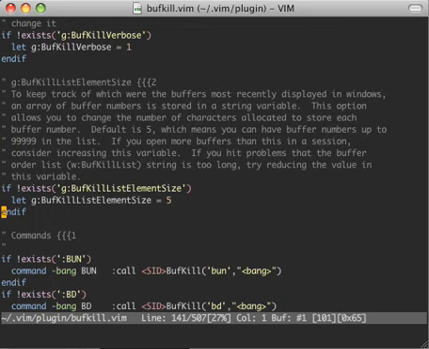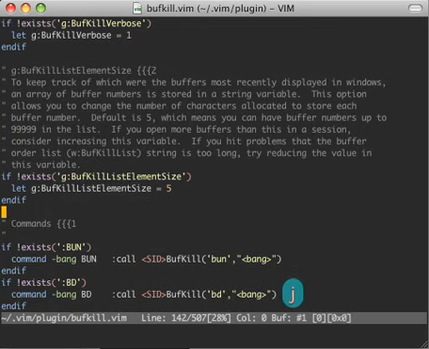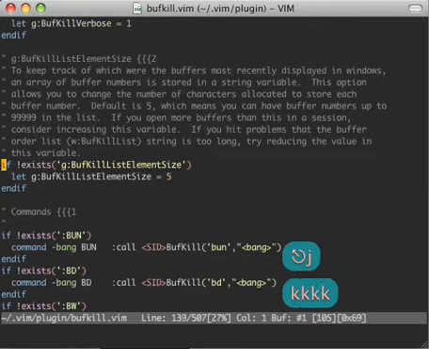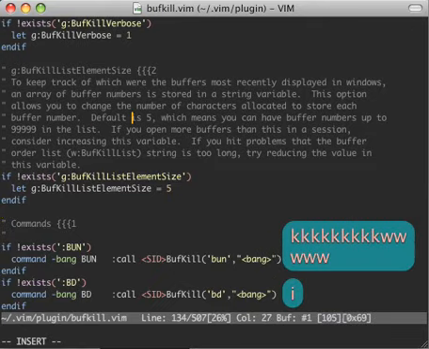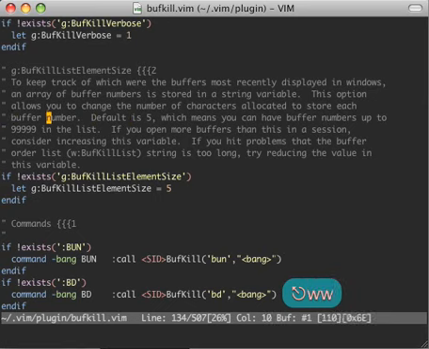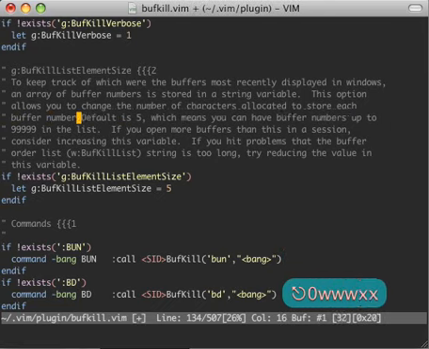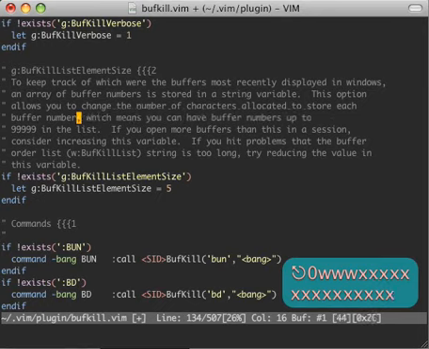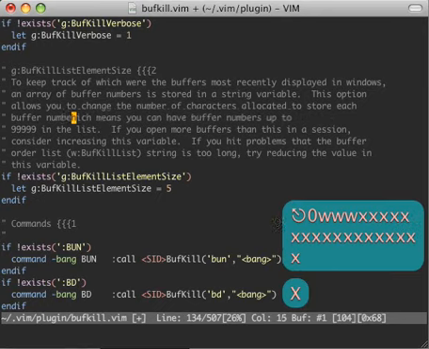Let's recap what commands we have and how we use them. We can enter insert mode with I. That gets us insert mode beginning at the cursor position, so at the beginning of is here, okay? We can go to the beginning of the line with Shift-I. We can append from the current cursor position with A. We can append to the end of the line with Shift-A. We can delete with X. That deletes the character under the cursor. We can delete before the cursor with Shift-X.